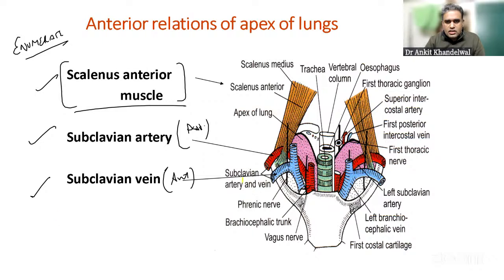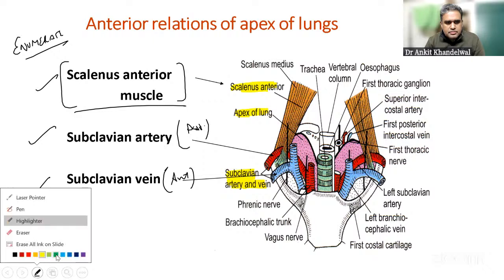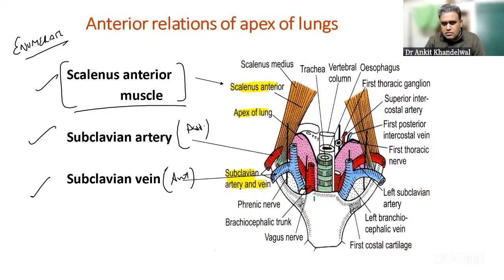Let me highlight over here: this artery and vein, this is the scalenus anterior muscle, and this is the apex of the lung. Look at their relations. So these are all the anterior relations of the apex. But why is this important? Understand, if I use another color over here, just a second. So let us try to make the clavicle over here. The clavicle is going like this. If there is a penetrating injury just above the clavicle, you should know what all structures over here can be damaged while that penetrating or perforating wound is going towards the apex. So you should know all of these anterior relations.